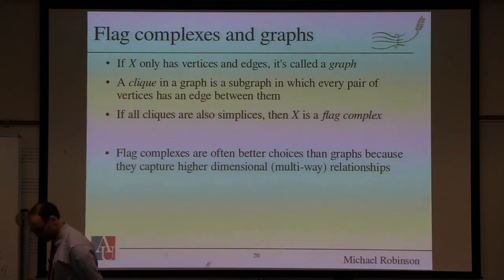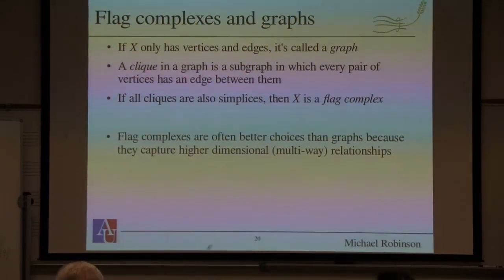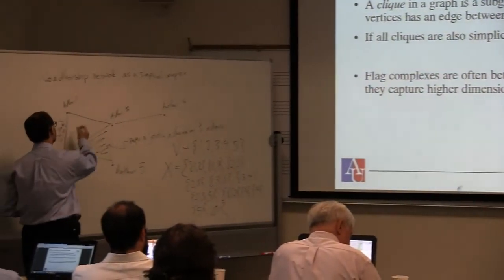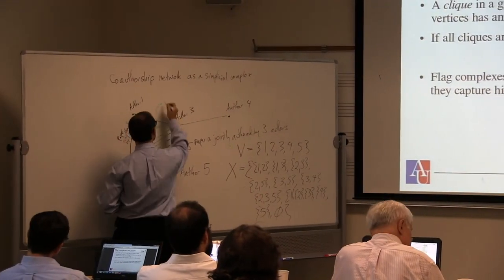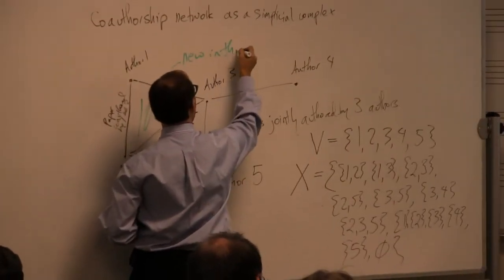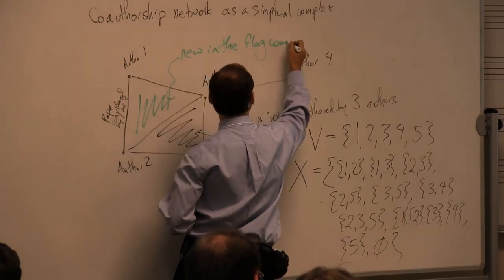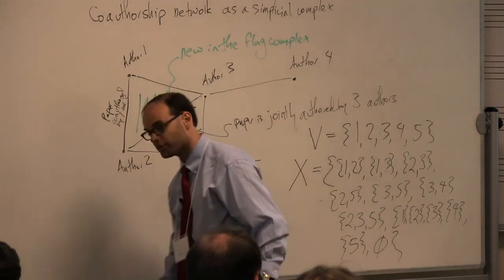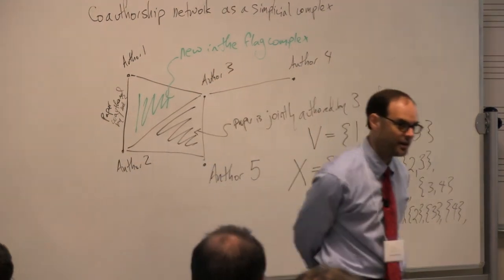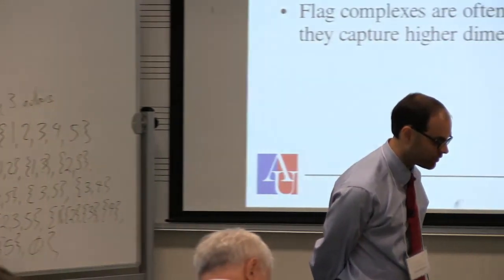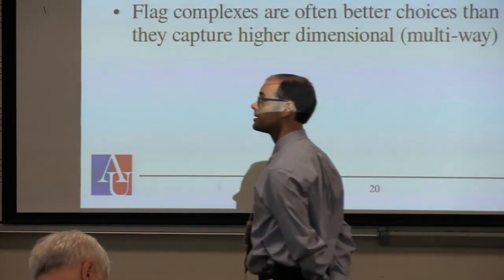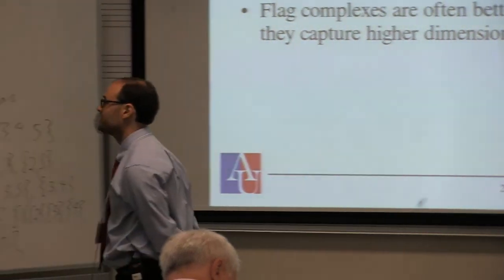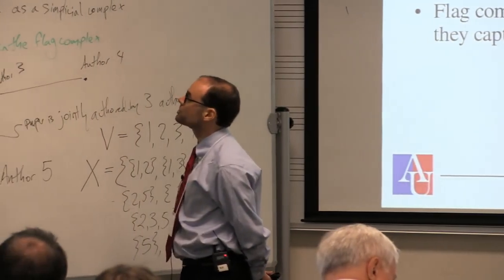And as you can see, the flag complex can potentially destroy useful information. You do need to be aware of that. Sometimes it's useful, and from a topological standpoint, sometimes it's not. In fact, what you might say is, if I look at this co-authorship network, and I look at the difference between the complex that I've built here and the flag complex, these are potential collaborations. Maybe it's the case that author 1, 2, and 3 ought to write a paper together. Now, maybe they don't get along. But it's giving you that kind of information.